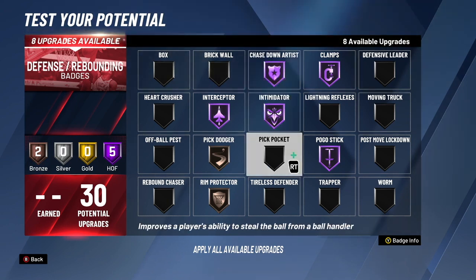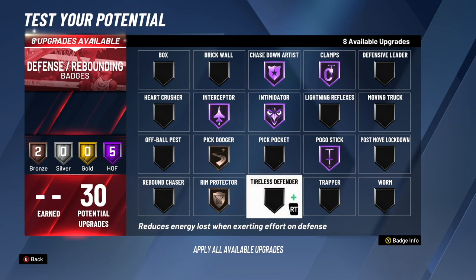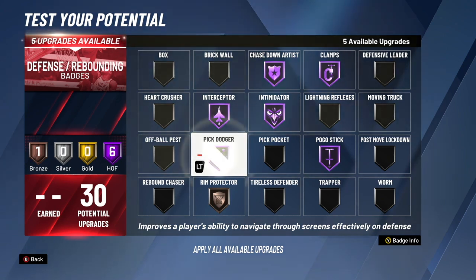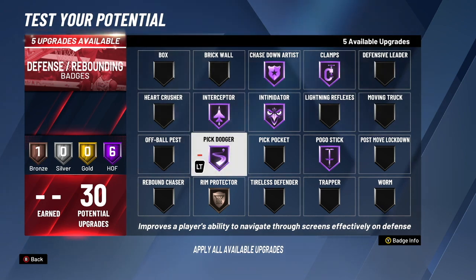All right, for the 23rd badge upgrade, we're gonna be going from Bronze to Silver Pick Dodger. And for the 24th badge upgrade, we're gonna be going from Silver to Gold Pick Dodger. And for the 25th badge upgrade, we're gonna be going from Gold to Hall of Fame Pick Dodger. Now, let me go over why I actually put this up. Now, I put this up later because this is pretty much the most inconsistent defensive badge in the game.